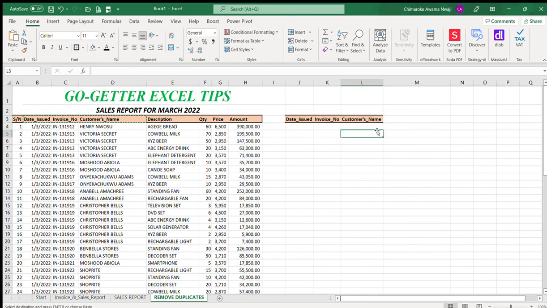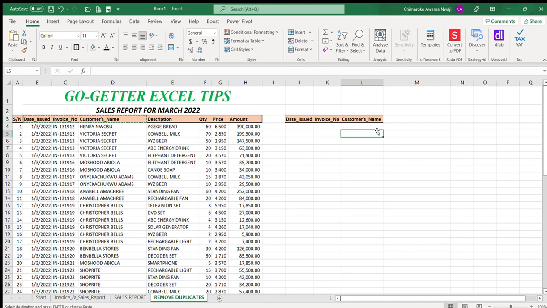I know that the dates will be repeated, but there is something unique that I will use as the source of bringing these items to be unique, which I find out to be the invoice number. The invoice number is unique for them all.